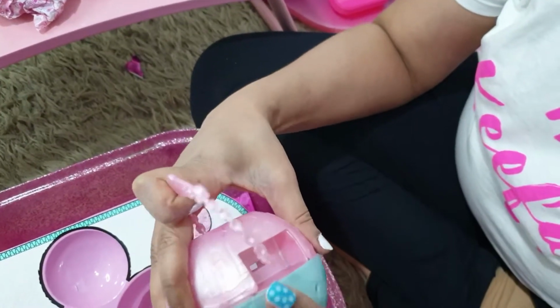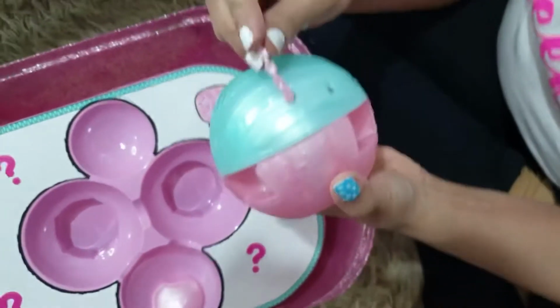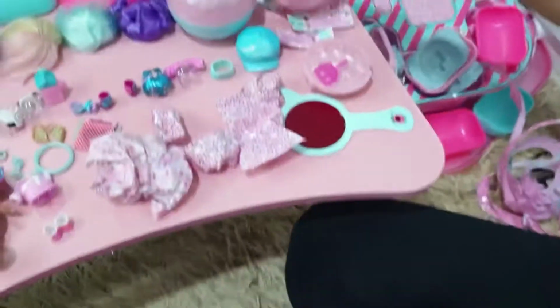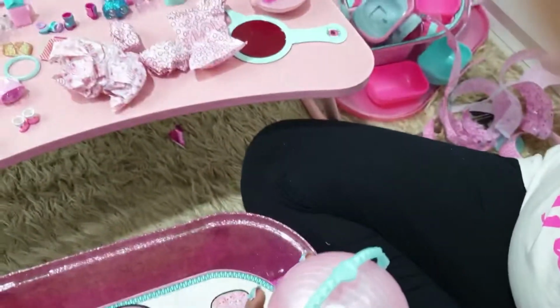We have to place it and we have to hang this. That's it, like this and like this. This I've made like this pouch. Wow, it's a cute pouch. See guys, so a small one, this is a bigger one. We can make it like a pouch. It's reusable for playing purposes, for putting the doll and everything.